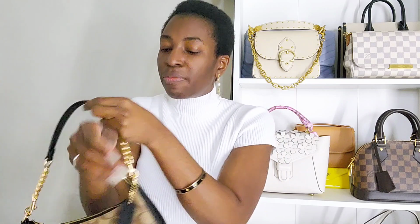Honestly, I think it's just like having more than one black handbag in your collection, or more than one red handbag, or more than one blue handbag. It's the same thing. It's two very different shapes, just the same color. So this one is my newest Coach outlet bag, my newest bag period in my collection, and I love this again for the color, for the shape, for the style. So I do like shoulder bags, you know, baguette style bags. They're very pretty, very elegant, and that chain and leather combination just ups it a little bit more.